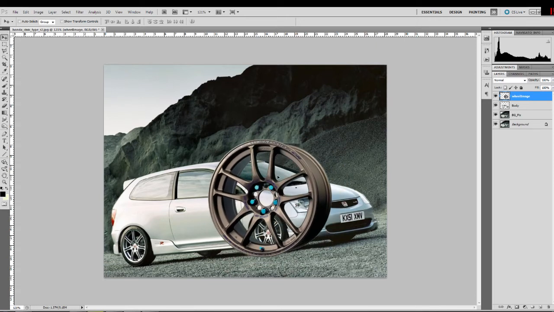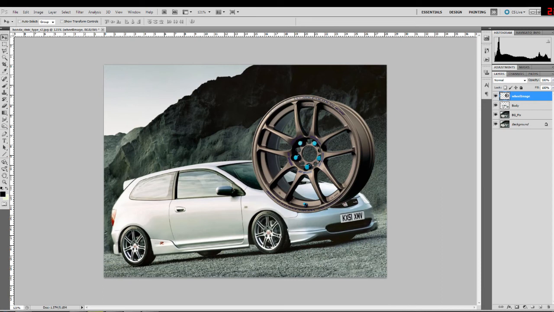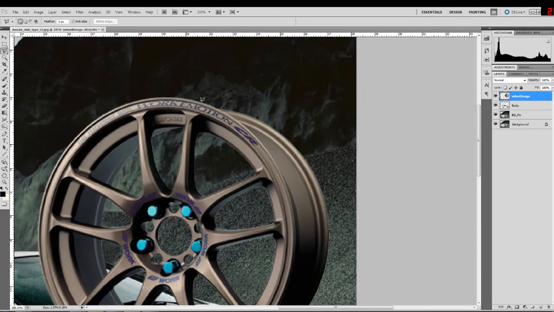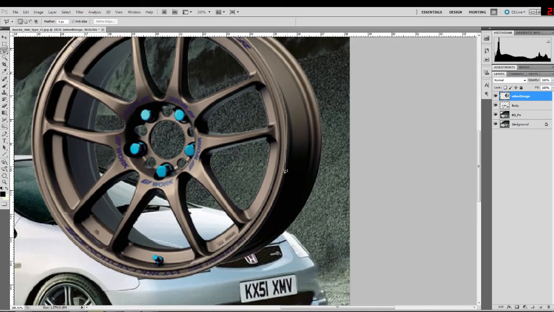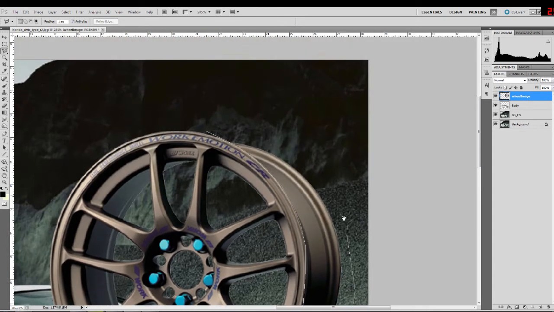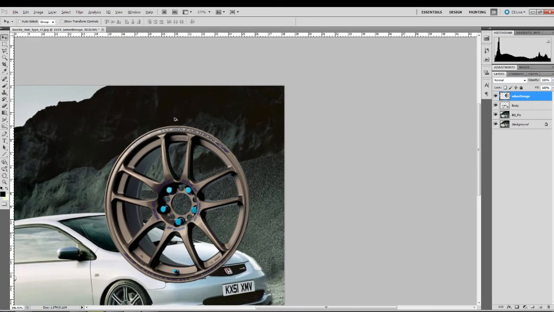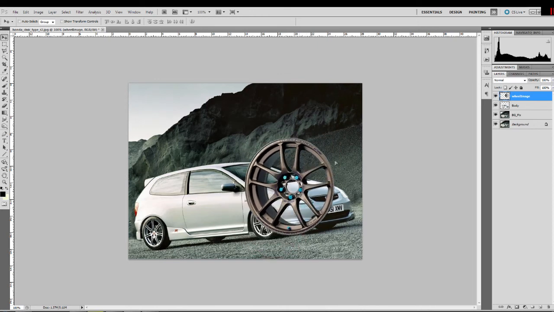Now, the other reason I chose this rim is because it's at a similar angle to the rims that are already on this car. We've got the wall here, we've got the wall there. One thing that's bad about this image is we actually have the full rim. So in order to get rid of that, we go back to our polygon lasso tool with our one pixel feather, zoom right in, and we're just going to have to roughly select the outside of this rim here. And we'll just delete that, and then Control D to deselect. And voila! So that's that done.